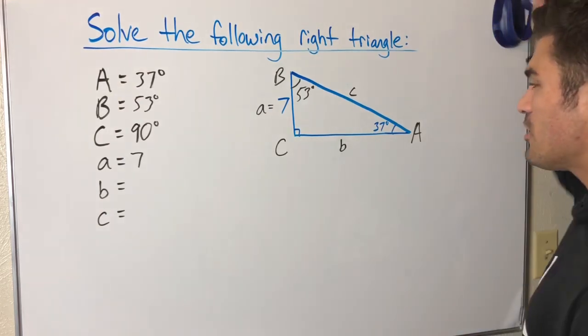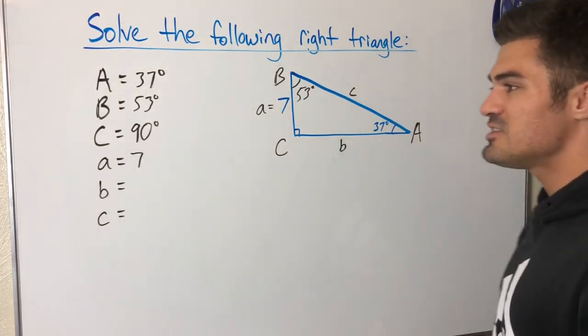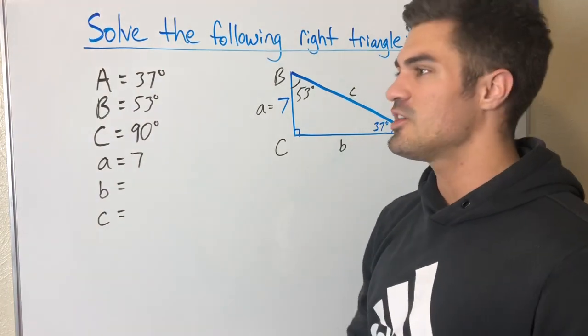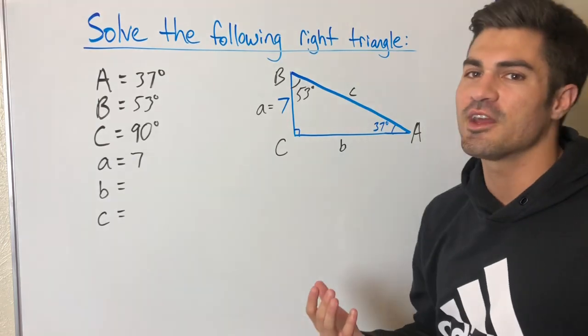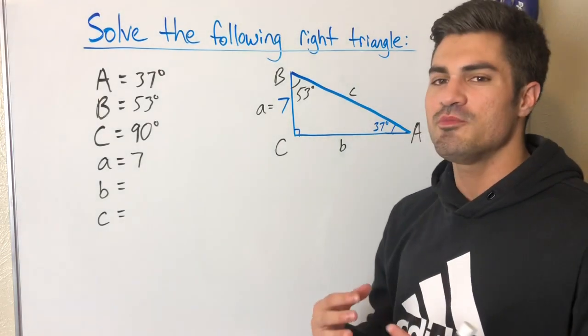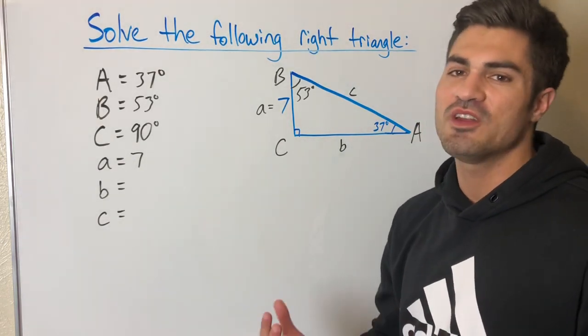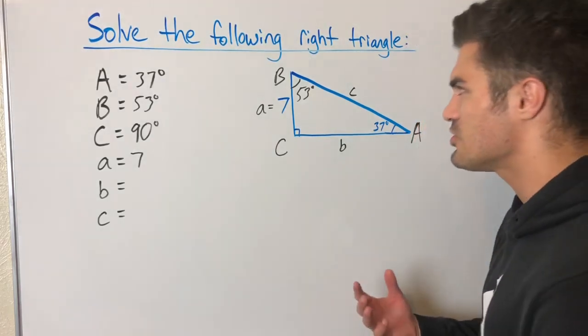So now I need to use one of my trig functions. And here's the deal, I need to be strategic about which one I pick. I can't just go picking, I'm going to use sine, cosine. It depends on what my triangle looks like, right? I want to strategically pick which one I use based on the definition of which one's going to benefit me the most. And I'll show you what I mean by that.